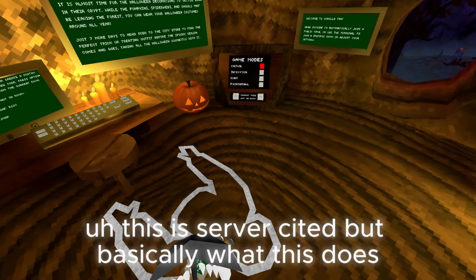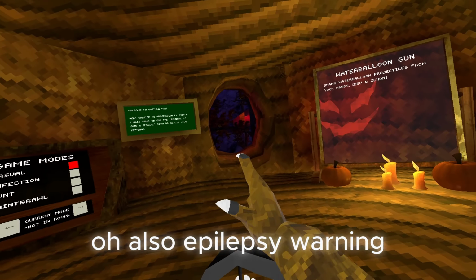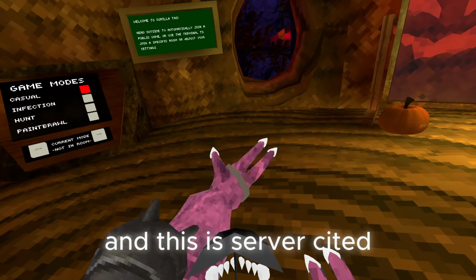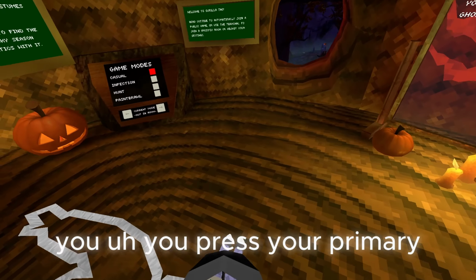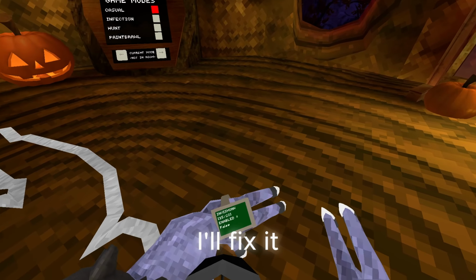Next is seizure. This is server-sided, but basically what this does, also epilepsy warning. This does... Yeah, and this is server-sided. You can join any server. Yo, guys, come to Stomp! There's a finger painter! You press your primary. This is also kind of broken. Don't know why, though. I'll fix it.